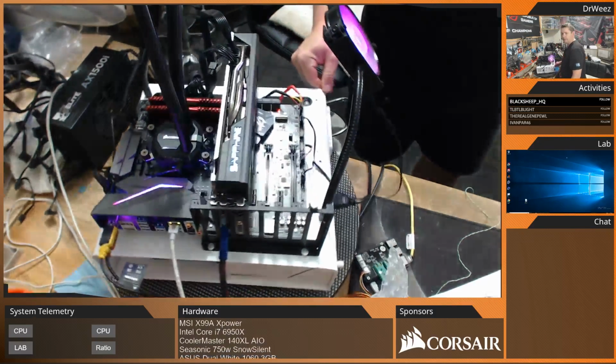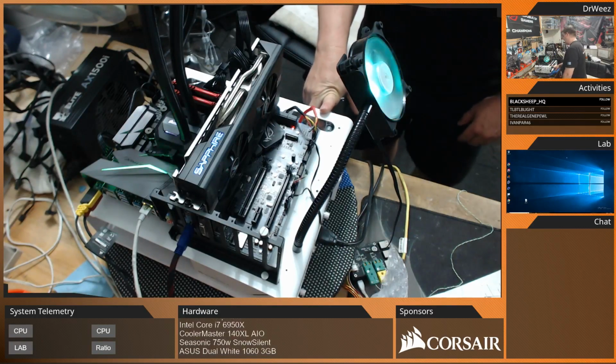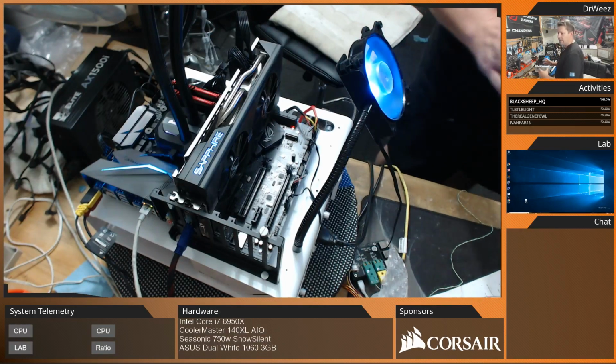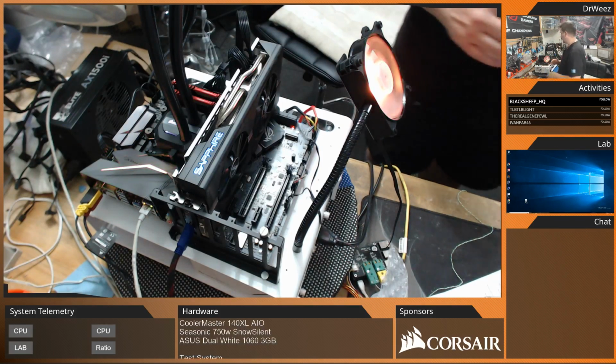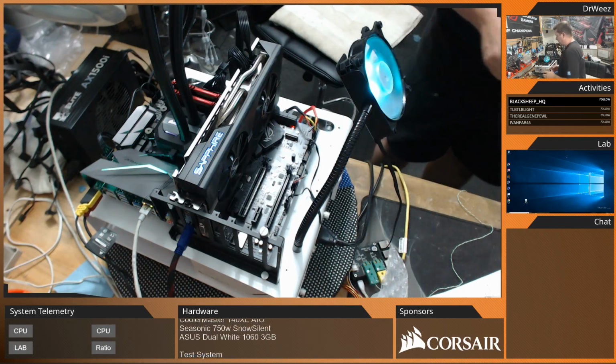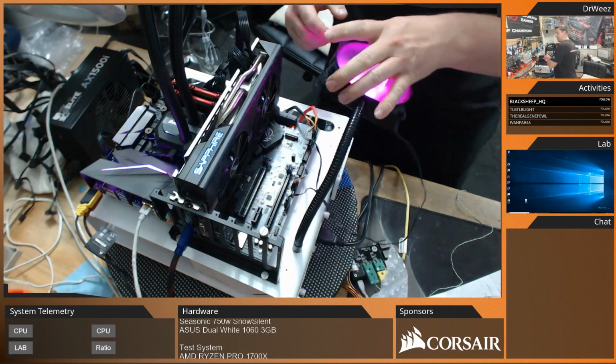So I built the machine. It's running on a DrWeez benching table. That's purely for ease of use, so that when I need to switch between projects, and that's going to happen a lot over the next couple of weeks, as each stream might be a different project, I can just basically take this and dump it on the shelf for storage.